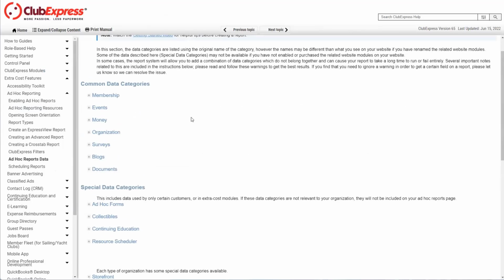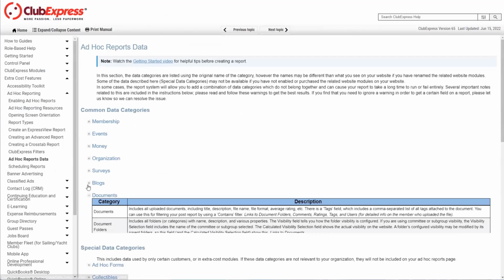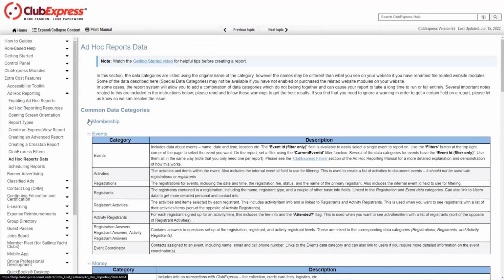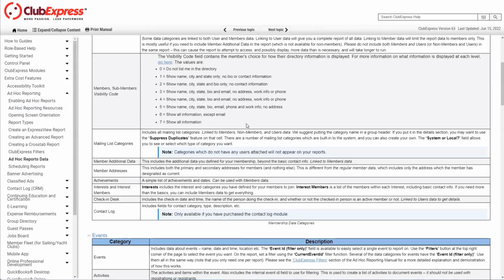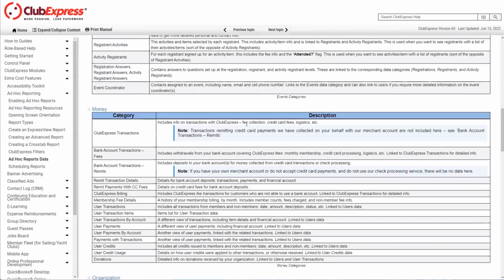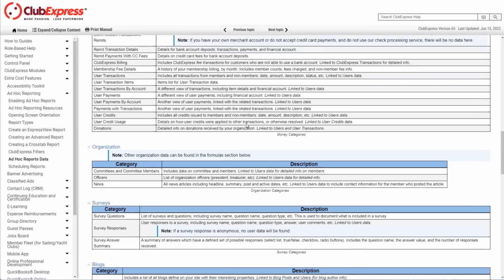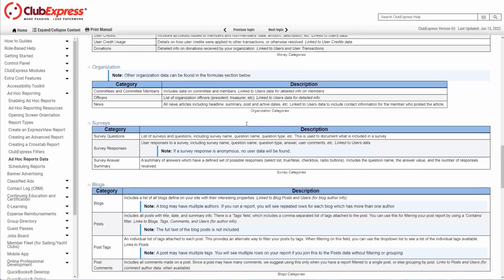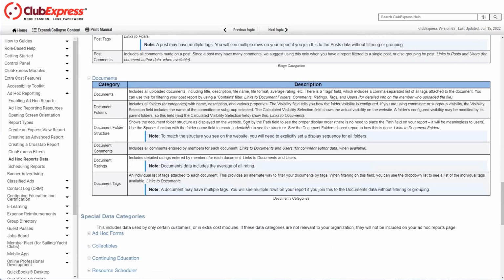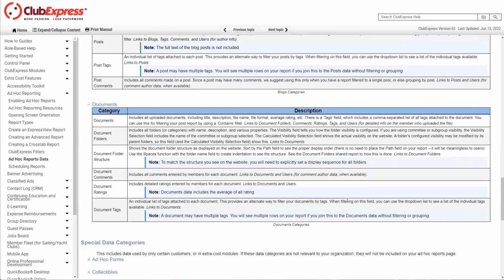So each one of those data categories includes a tiny chart that kind of goes through what data is included, a handful of notes. So, depending on how granular you're getting with some of those reports that you're running, these might be helpful for you. They might help you understand some of the data just a little bit better. And let's see what other questions we have.